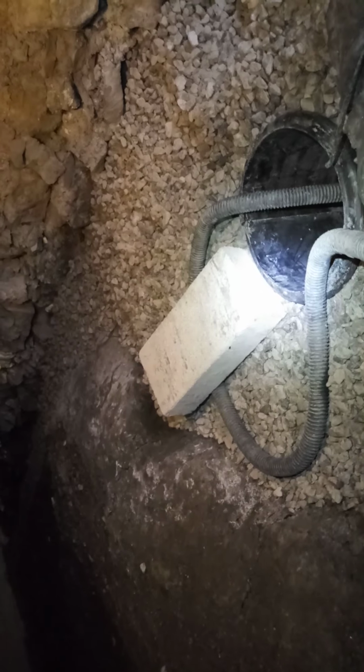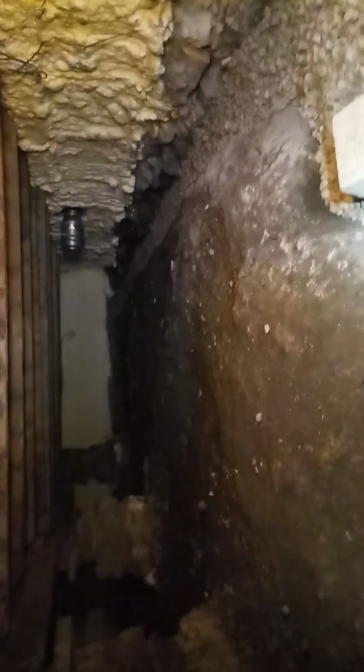So that's an idea. If you have a dirt floor crawl space and you got a lot of water down there and you want to get that out of there, it's a good way to do it.